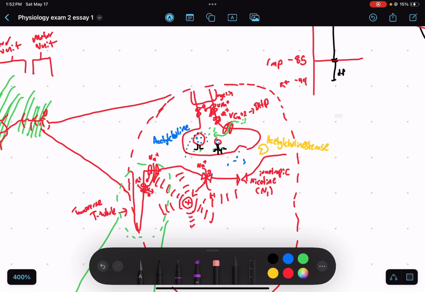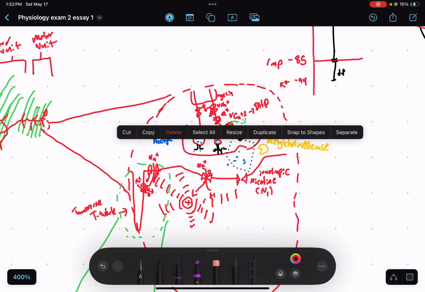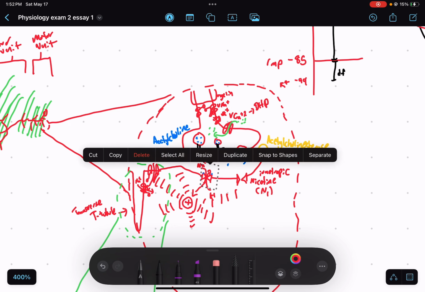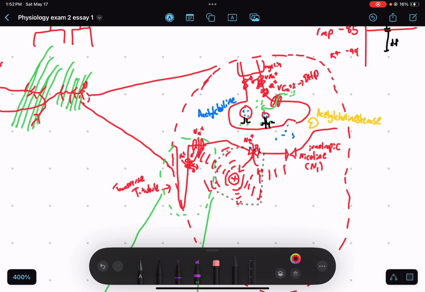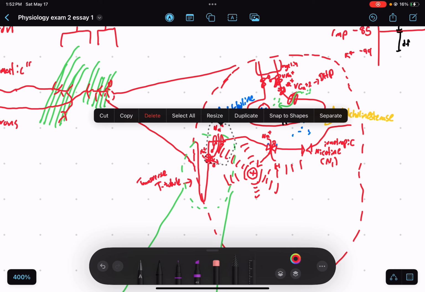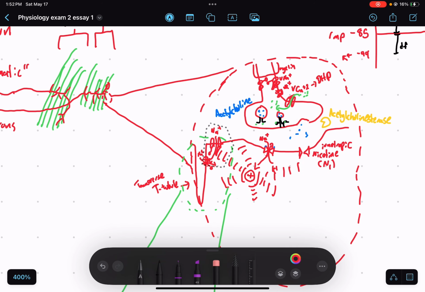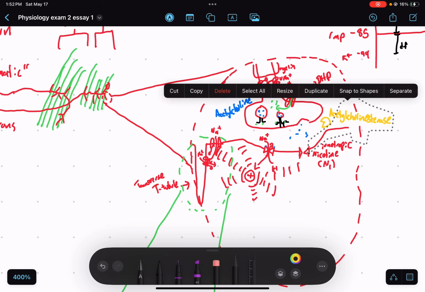So we talked about these here, and there's your acetylcholine, and then it opened up a voltage-gated cation channel, allowing more positive to enter into the cell. As this happens, it's going to cause an action potential to sweep down the neuron, opening up voltage-gated sodium channels, which will then sweep down further. So I'm going to go a little bit deeper, but first I want to talk about this acetylcholinesterase over here.